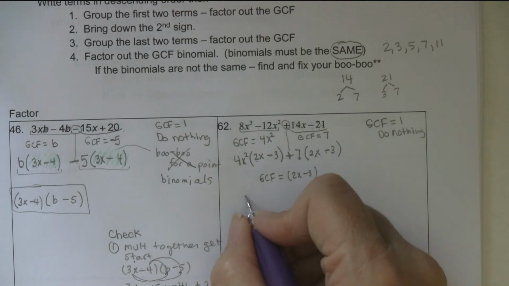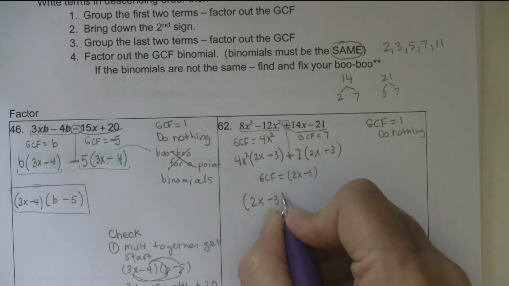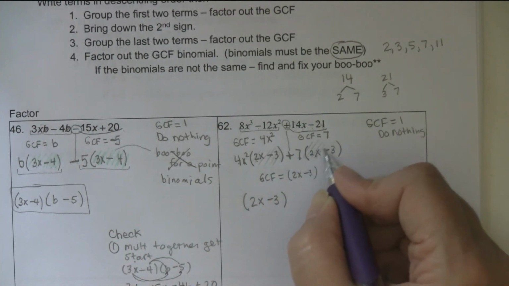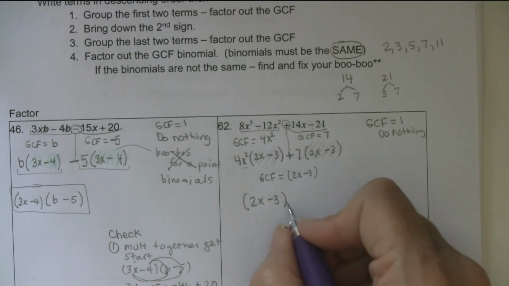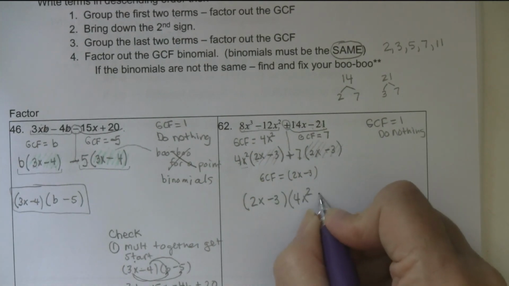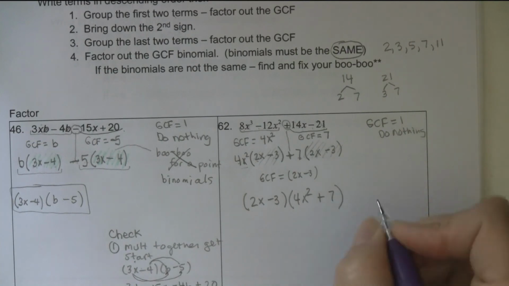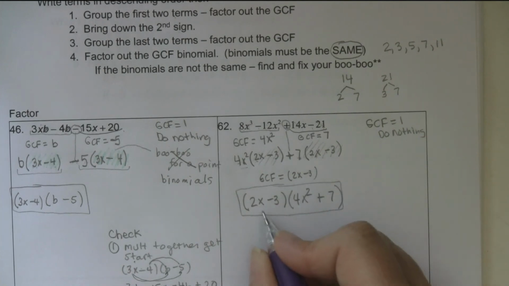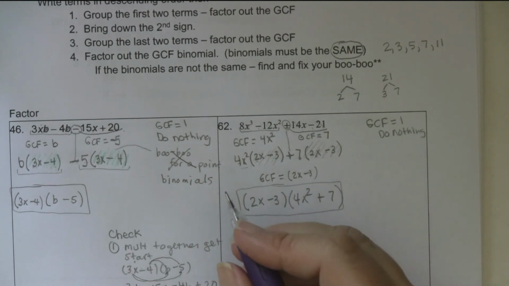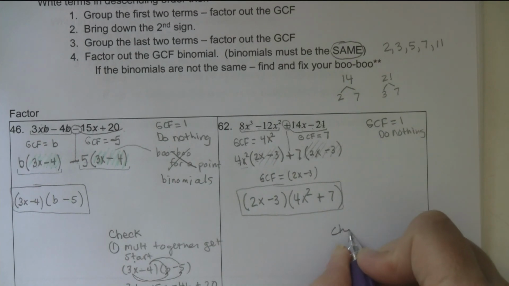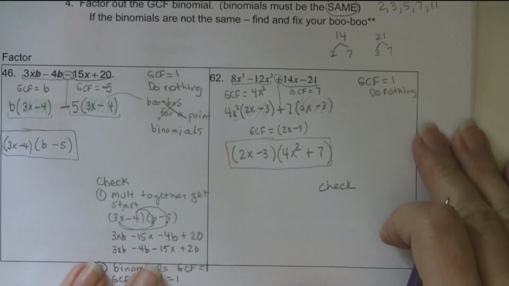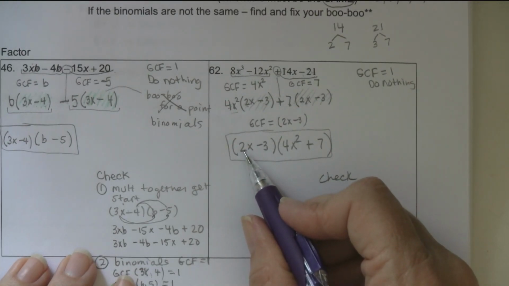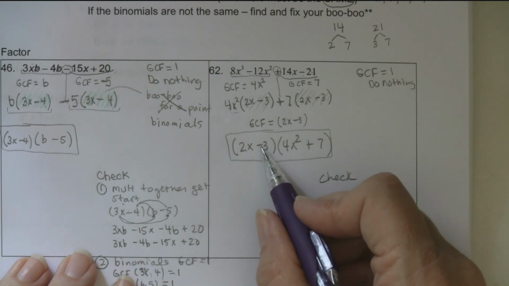So this is my thoughts, right? I'm going to put it in the front, 2x minus 3. And then you are literally dividing it off of this term and dividing it off of that term. And what's left over? Well, 4x squared plus 7, right? And then that's my answer. And how you could check your answer is multiplying it together to make sure it's what you started with, right? So you would check next. And also checking that these only have 1 in common. Well, 2 is the smallest number up there. 2 doesn't go evenly into 3, so they have 1 in common.